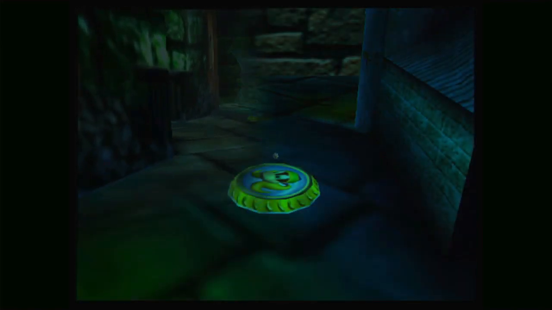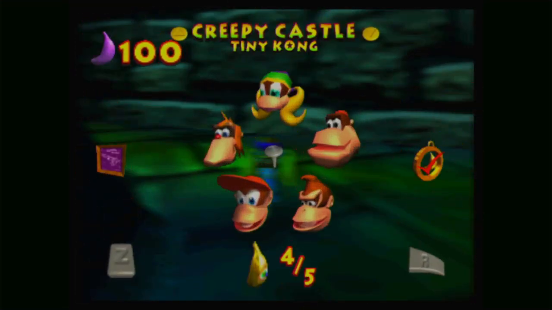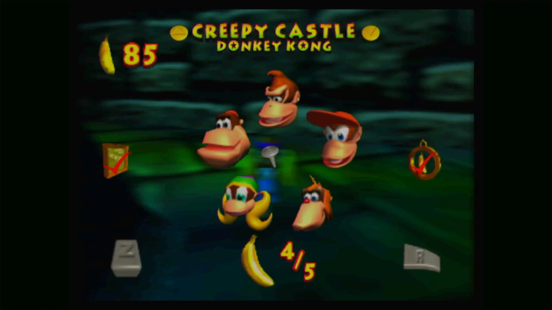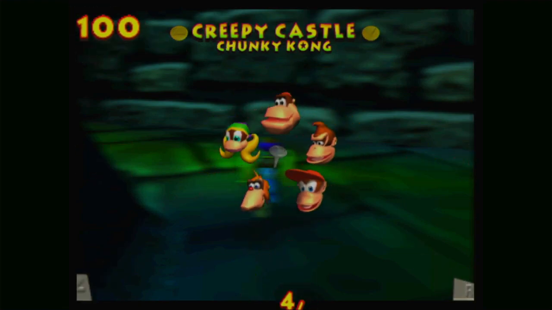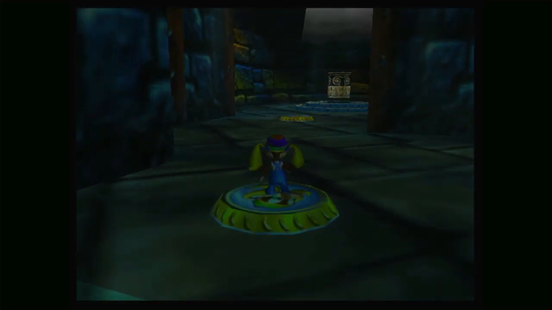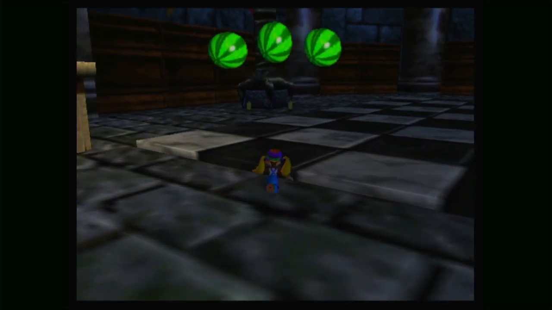Anyway. So I guess it's just Diddy with... Hang on, let me check the bananas. Yeah, Diddy has 10 left, which is, I believe, the balloon? Do we get that? Or maybe... No. I can't remember. Anyway, Donkey Kong has a fair bit of bananas left, and Chunky's done. So, wow. We're very close to the end now. Still have a few things to do, though.